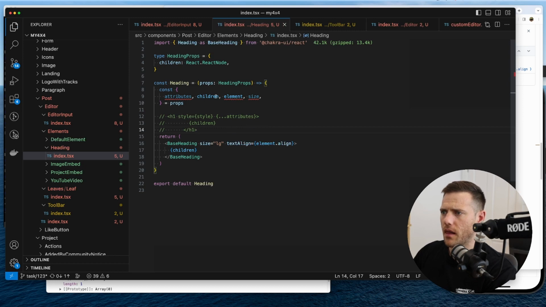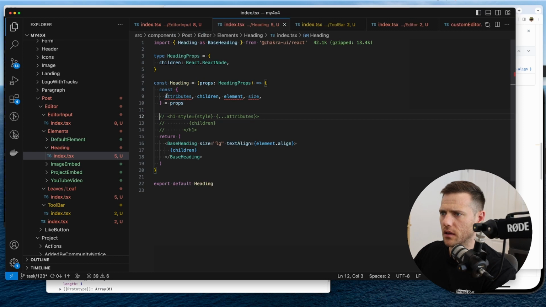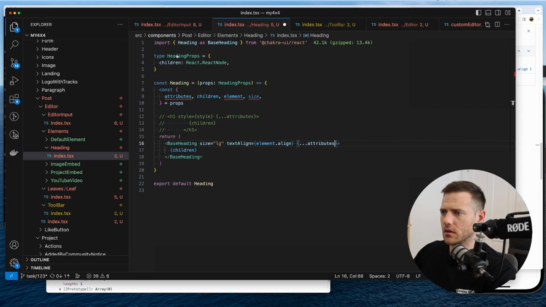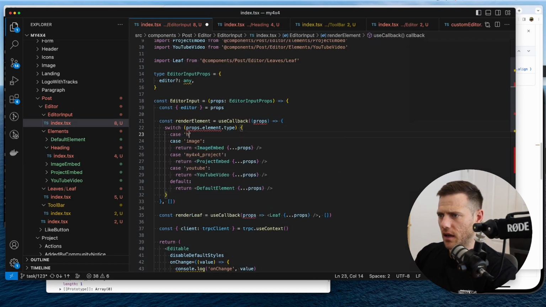Great. Children, attributes, where attributes spread in after here. So we'll spread that in. And then we've got children and we've got style. All right. So let's chuck that in here. So we're going to now have case heading 1.